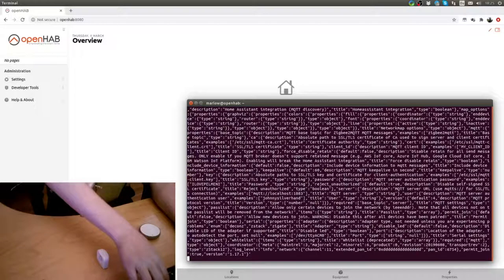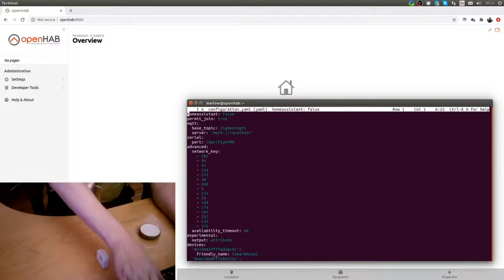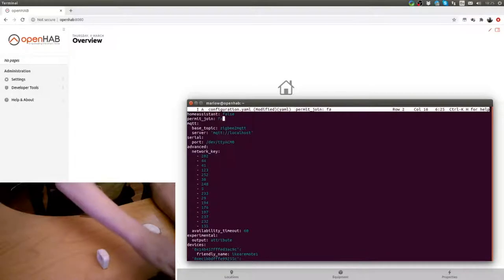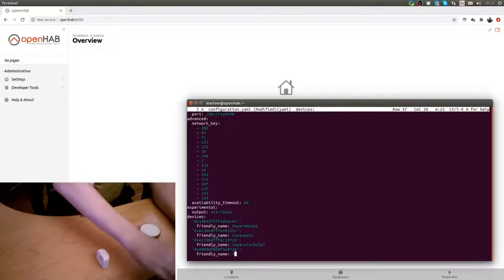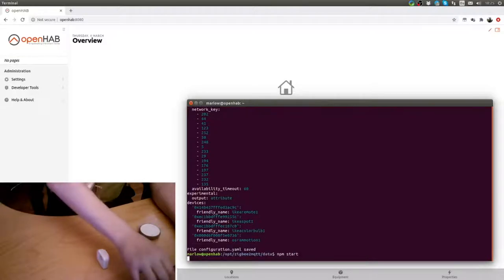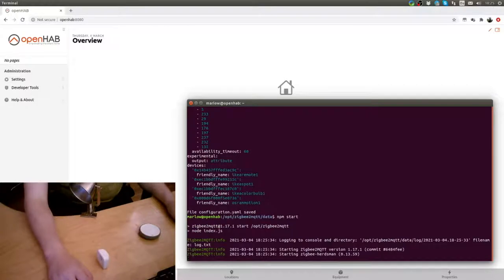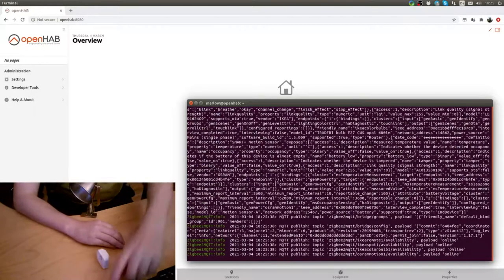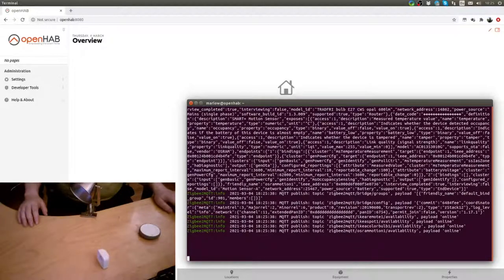Actually, we'll reconnect, because what we want to do is, first of all, allow no more devices, and we want to give it a friendly name, which is Osram Motion 1. Let me start this up again. There it is.